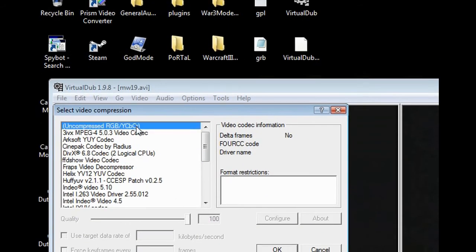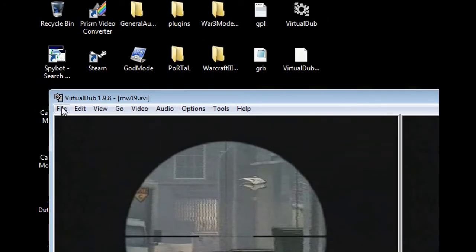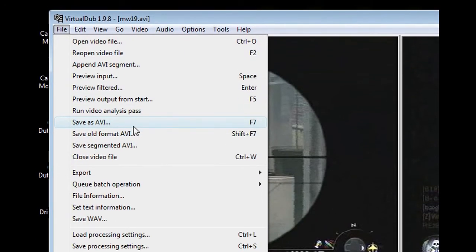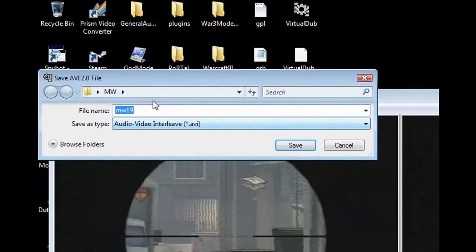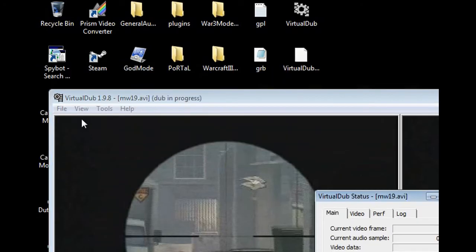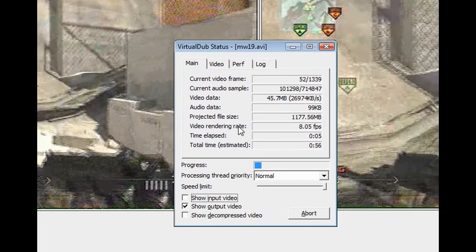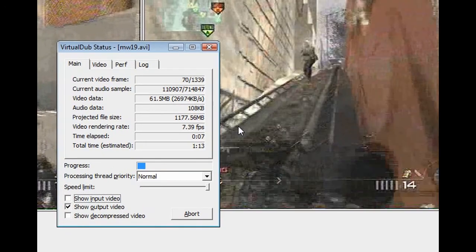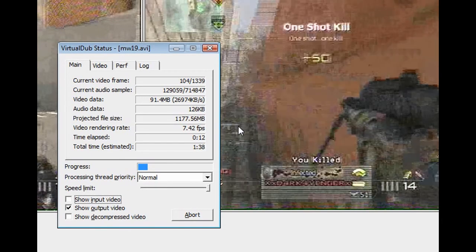A lot of times, you may just want to not compress it when you're getting your actual clip, because then it's compressing a compressed file, and that could be bad. It could really butcher the quality. So then you just click Save as AVI, and you save it as whatever the clip is. Kill, and then it'll just render it out. And that's pretty much how you do it. That's how you get what I think is the best quality possible on a Dazzle.